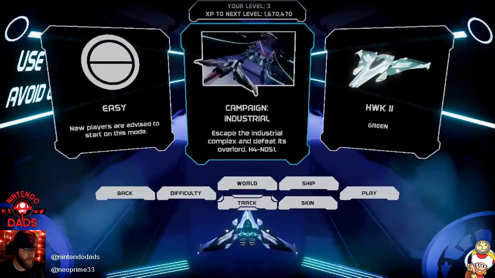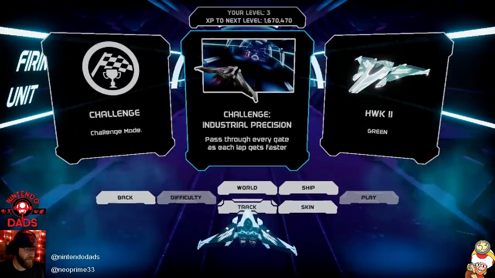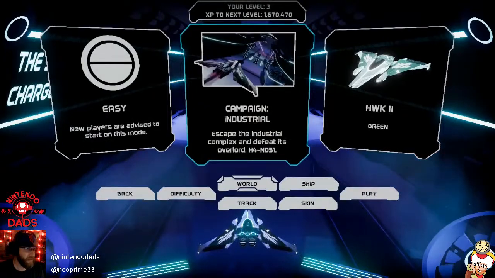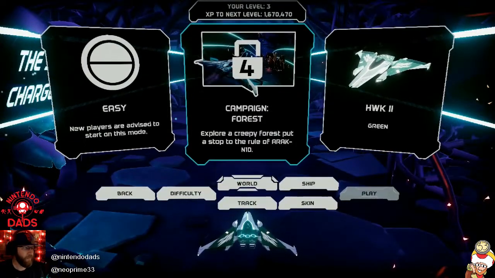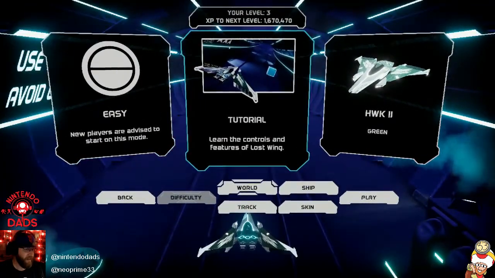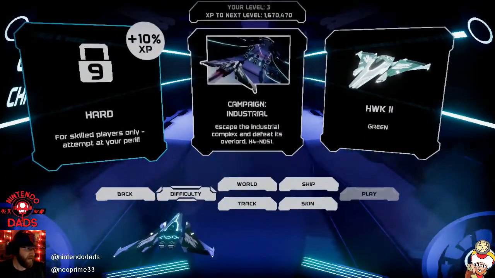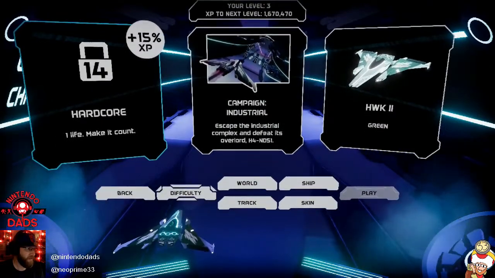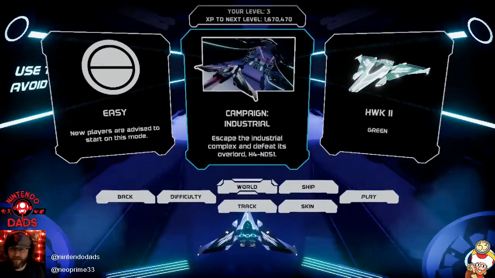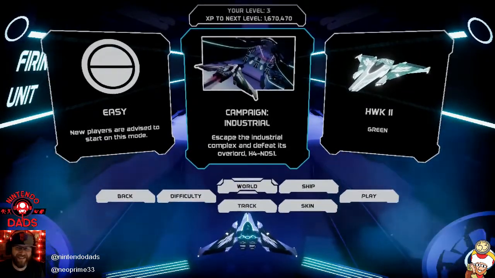In this one, Campaign Industrial, I need to get to 13 in order to unlock Industrial Blast, Industrial Turbo, Industrial Precision. So in order to change those, I have to get to level 13. Okay, cool. And that was only on easy mode too, by the way, that I've been playing on, as you can see. You can go to medium, which unlocks at 5th level, 9th level I can unlock hard, hardcore, and back to this. And I apologize if you hear my AC going on, that's that turbine going in the background, or that jet engine there.